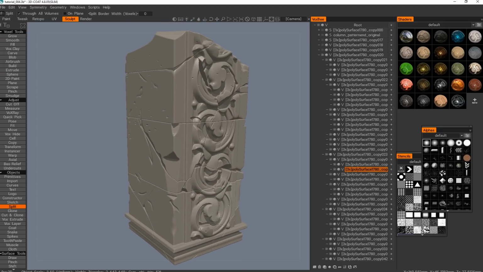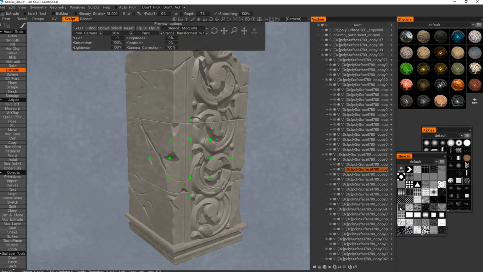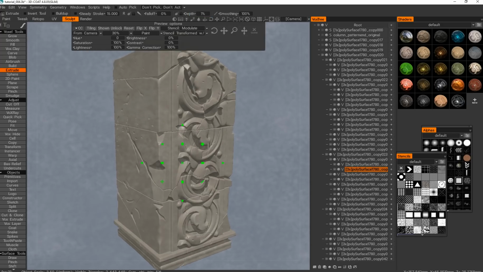Alright, so let's do some noise. For noise, I've tried all these voxel tools really, and what I found is extrude is pretty cool. For extrude, I'm using some of the default stencils that I got with 3D-Coat. A really important thing to know is that depth should be at minimum 1%, 2% the most.